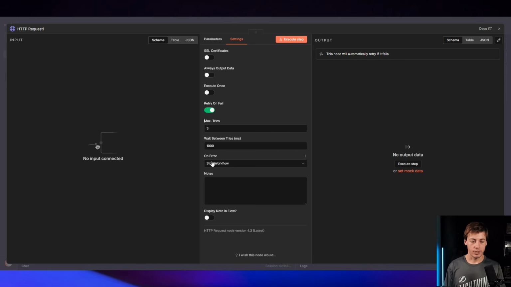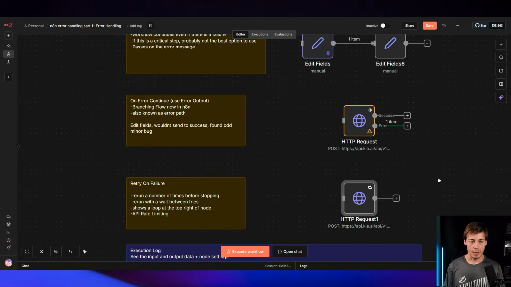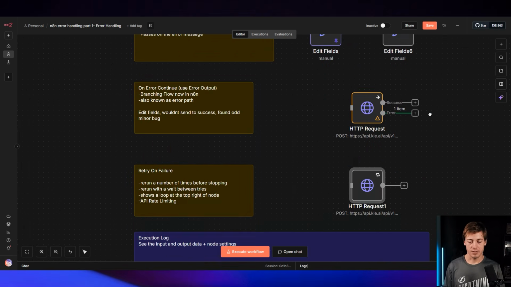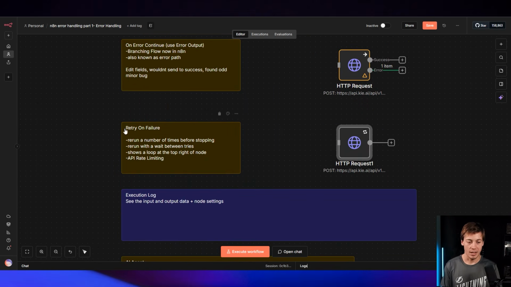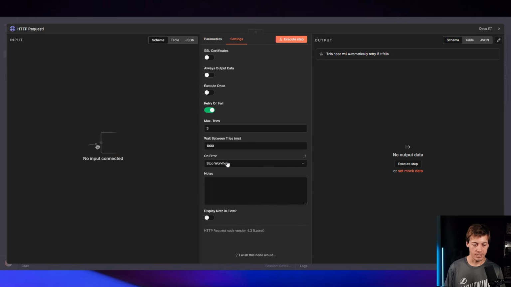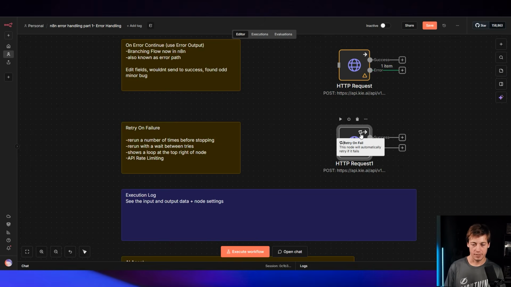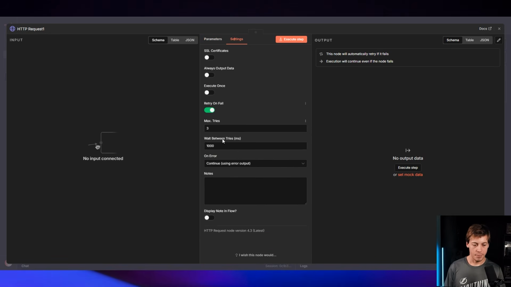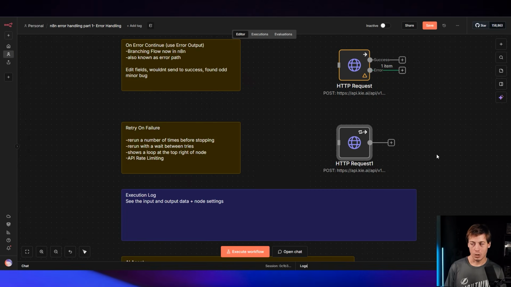And again, you can choose what to do on that error as well. I showed you the 3 options. We can either stop, we could continue, or we could have this error path. So all those are applicable over here. You can do that as well as the retry on failure. And just to show you, if you don't believe me, we go over here to our settings. We go over here to continue on error output. And you can see we have both. So we have this retry logo and we have the continue logo. I am just going to go over here and change that back out just to show you. We can go in here to continue, and then we're going to go into our next section. And you can see, there you go. Great.